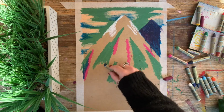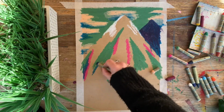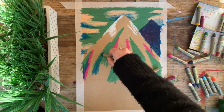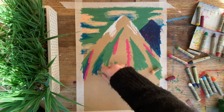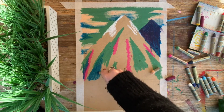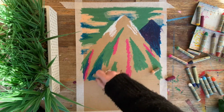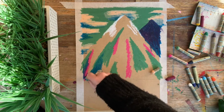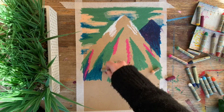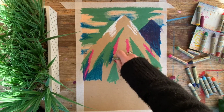I'm just sort of playing with it, and that is really important in art and something I'd love to encourage everyone to do. Even if you don't have the confidence, it's important to have a go, and as you practice and watch tutorials like this to give you the confidence to really have a go, I think you'll be really surprised and pleased with some of the things you create, especially if you don't copy. Try to take these strategies and adapt them and make them your own.